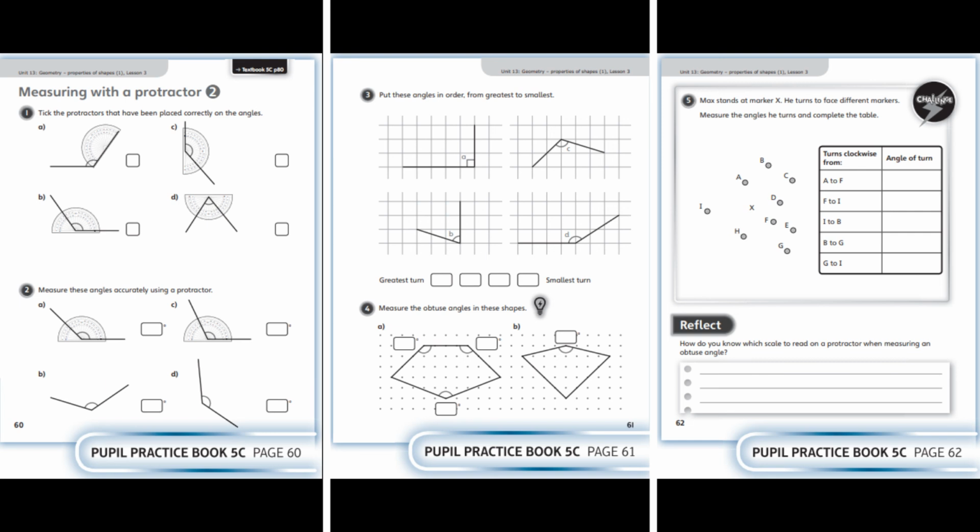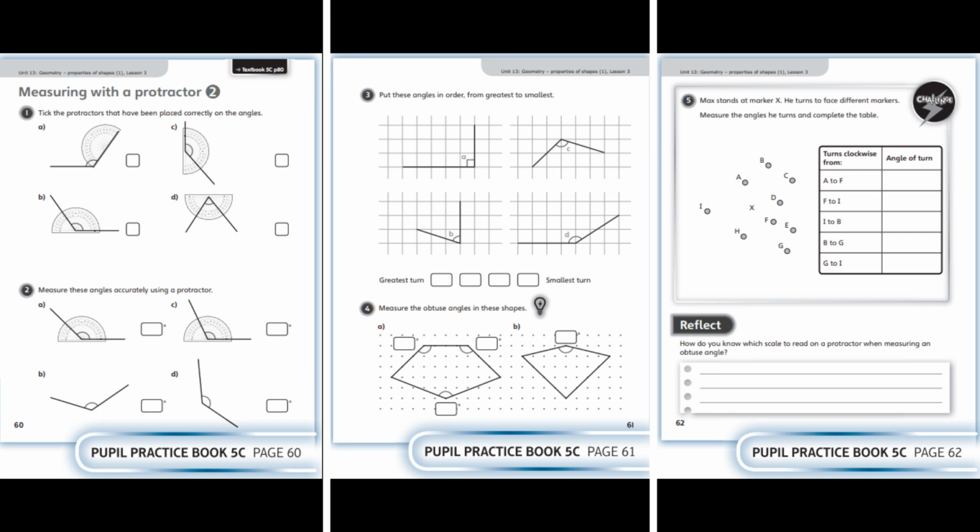When you move on to page 2, you'll need to be using your protractor on your own. Specifically for question number 4, it's asking you to measure obtuse angles. I just want to remind you that you'll need to turn your page and turn your protractor so that you get it lined up properly on the 0 line. And make sure the center points match up.